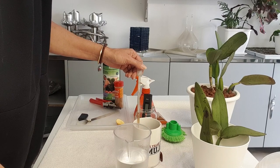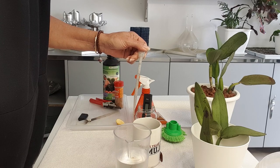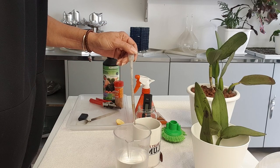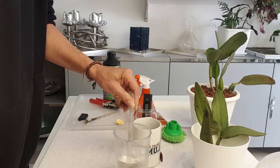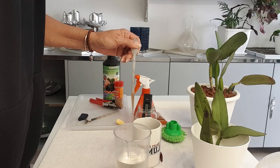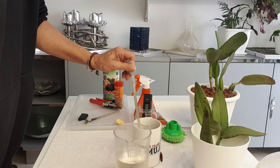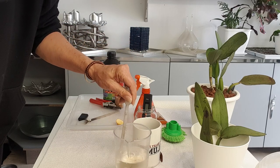It has now cooled off, and I'm going to add just enough to see that the colour changes just a little bit. This is not a science — not by any measure of how much, how potent, TDS-wise. This is just to gauge a colour. All I'm trying to do is encourage it and give it some form of a boost. You can go a little bit darker — and I think that's about enough, or more for good measure. There we go.